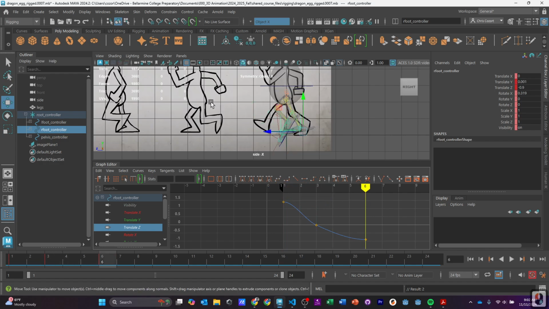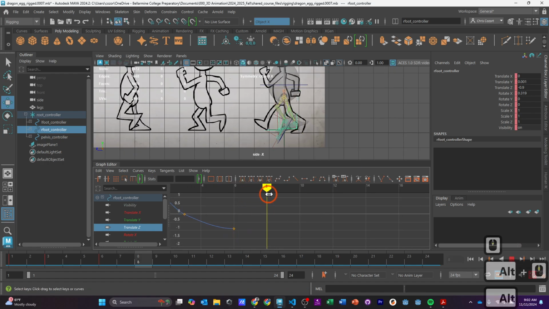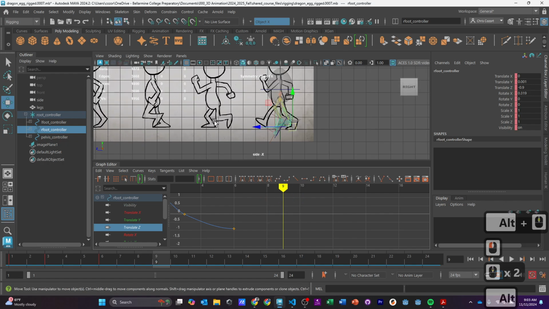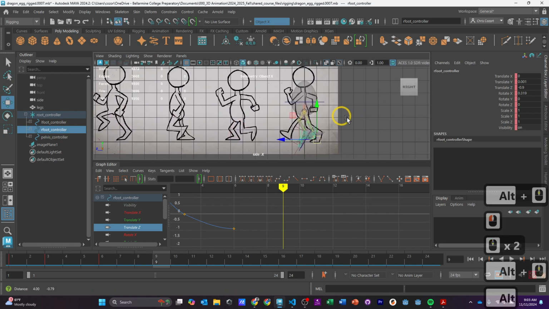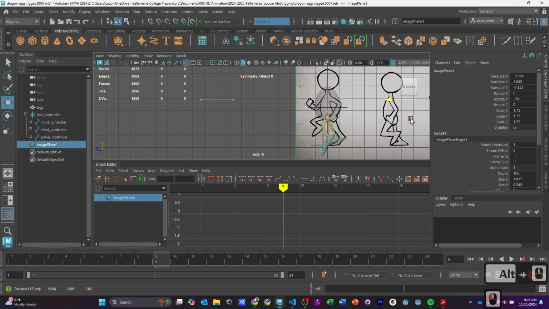And then we're going to the up pose, which is frame 9, meaning that here we're looking for this pose, okay? So again, you can move your reference over if you want to help you out. That's what it's there for.